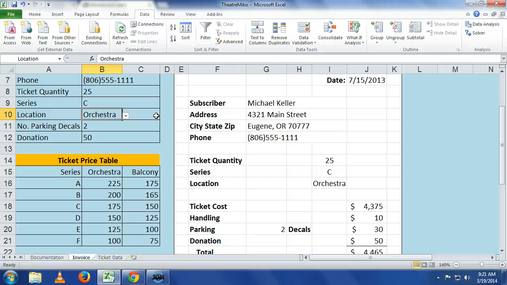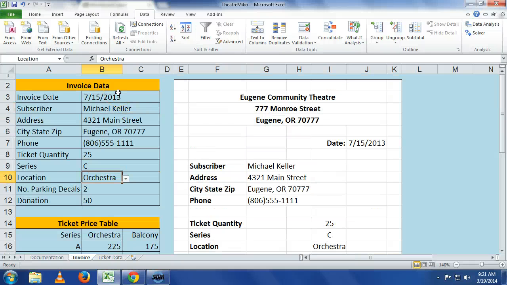Data validation can be very useful to limit the type of data that gets into my spreadsheet, especially when I'm doing calculations based on it, basically when I have conditional statements based on it, like IFs or VLOOKUPs. The other aspect we're going to talk about is, if we were to hand this over to a user, we will want to make sure that they don't screw it up. By that I mean we have some formulas in here. I want to make sure that they don't accidentally delete those formulas, accidentally change the format, or render it invalid, if you will.